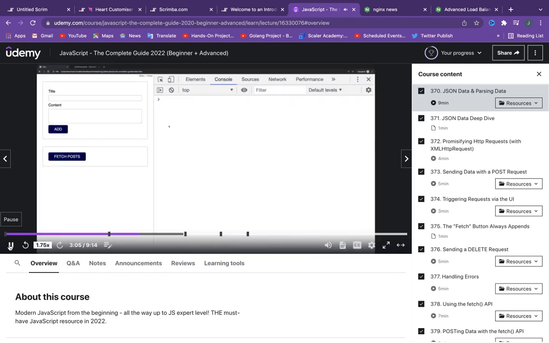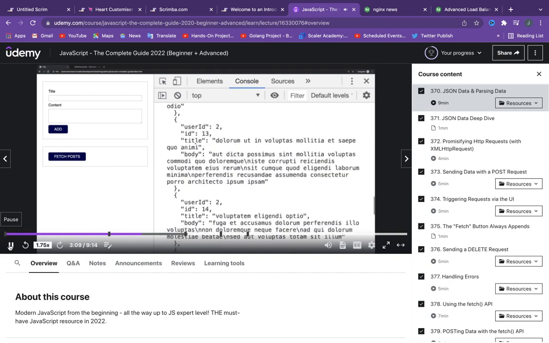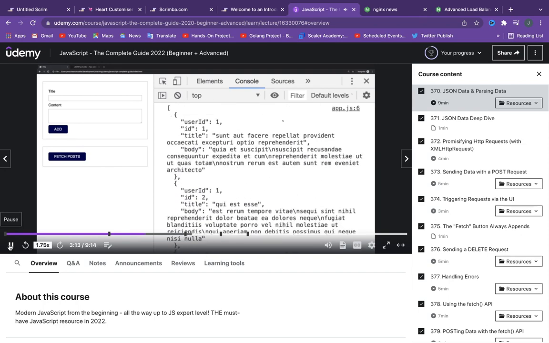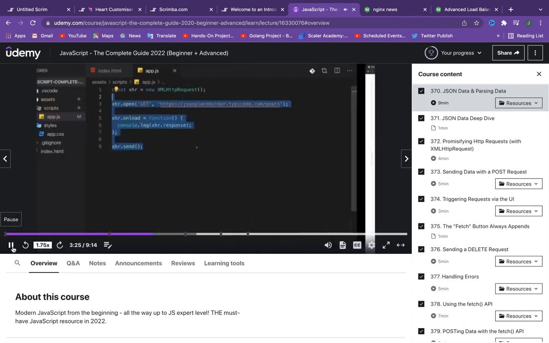If we tweak the code like this, and we then reload here, this looks pretty good. It was very fast because it's a fast API, but this looks pretty decent to me. This is the output JSON data which was fetched from the server. And that's important. This is not a native JavaScript array with which we could work. It's JSON data.